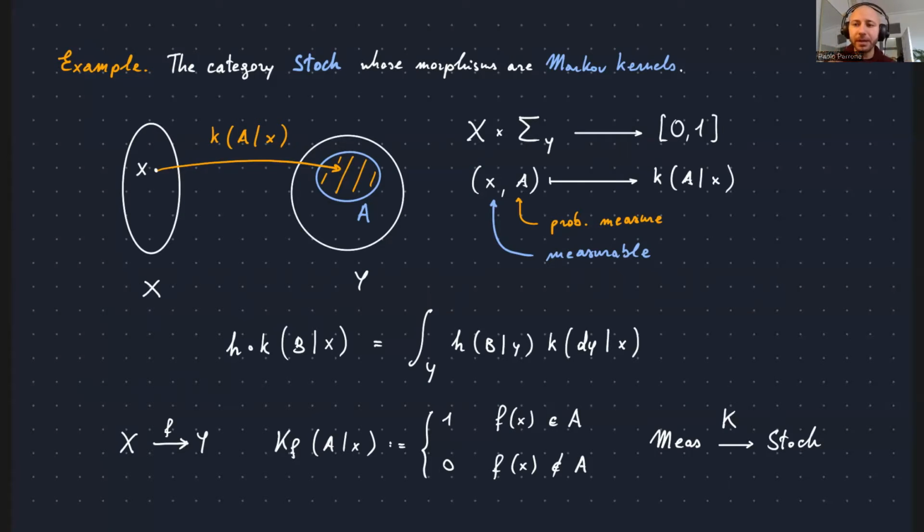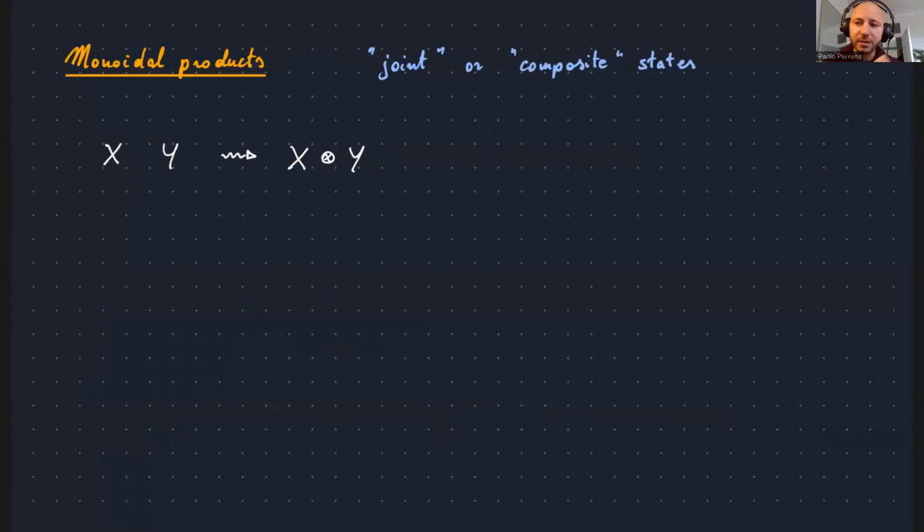All right. Let's now go towards the general definition. We need one more additional piece of structure, which is monoidal products. So you probably know that probability is not just about measure theory and measurable spaces, but it's also and mostly about interaction of different random variables and correlations and so on, right? So we need a notion of interactions and of composite states. Given two objects x and y, we need the notion of their product. So imagine something like the Cartesian product of sets or of measurable spaces.